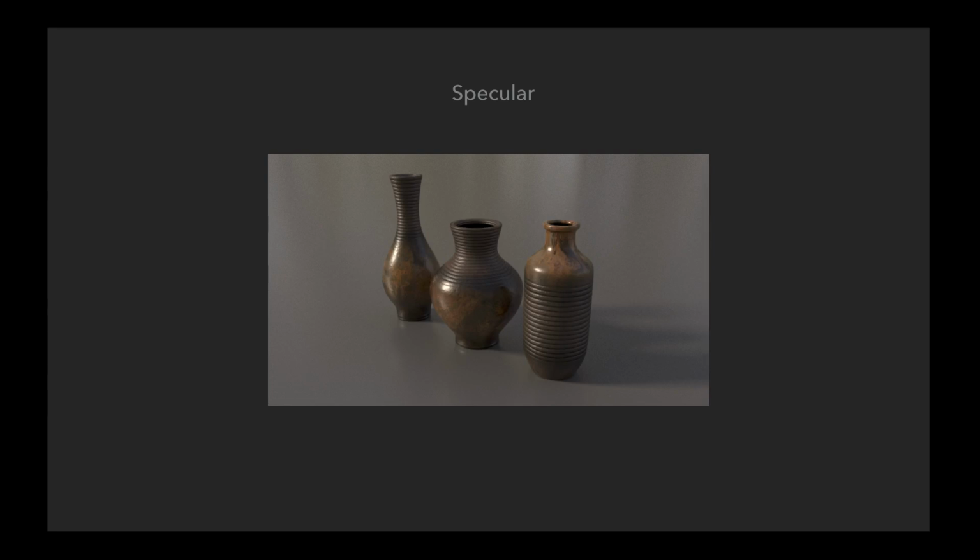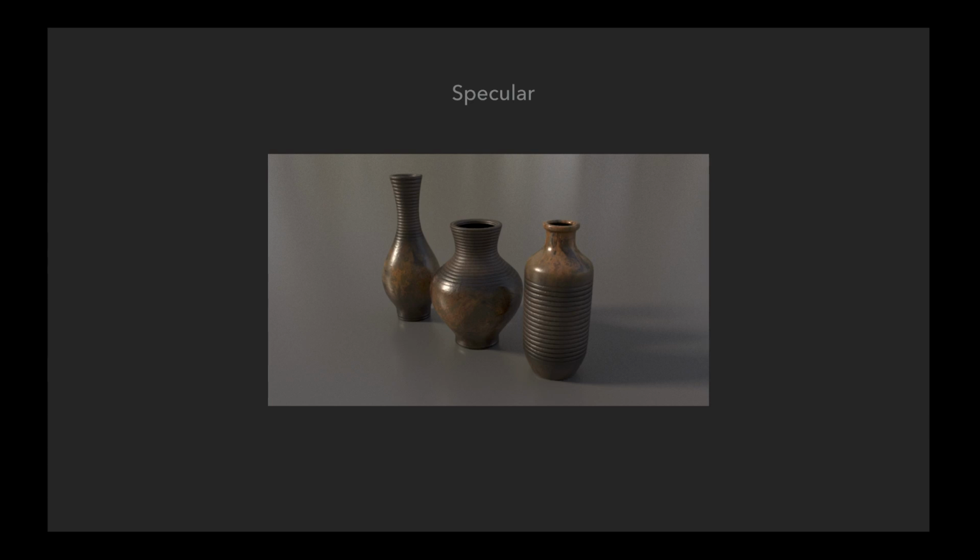And what this map does is basically tell the render engine which parts of the object, or which part of the material, should be reflective and which should not be reflective. So the white parts of that image, or the whiter parts, are very reflective and the darker parts are non-reflective. It's a grayscale map. And if we apply that, we can see, bada, we have our final image of those three vases looking, well, way better than just having a color assigned, as you can see here.